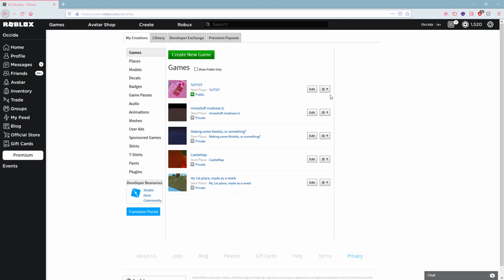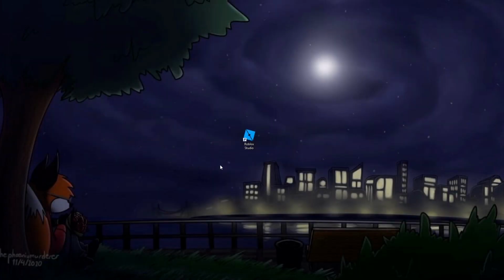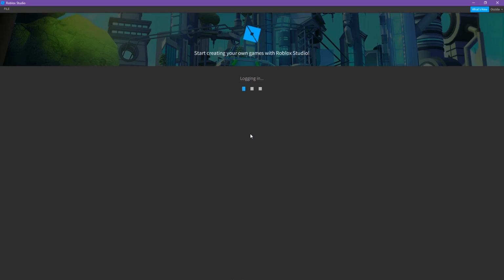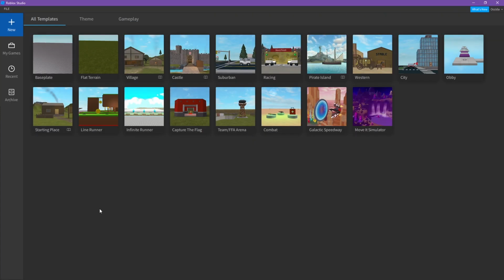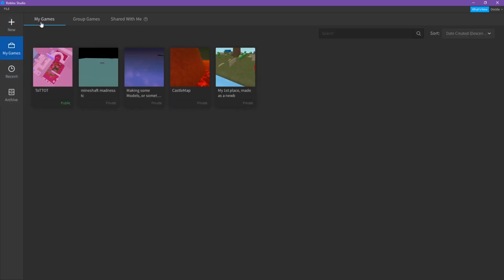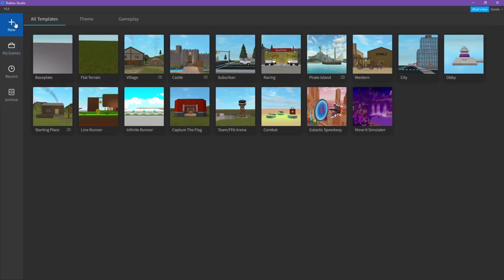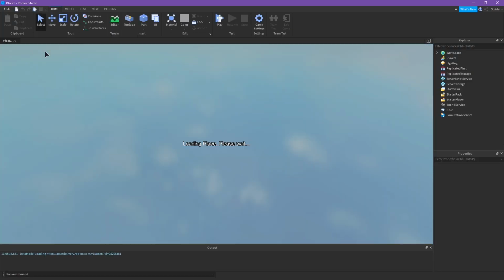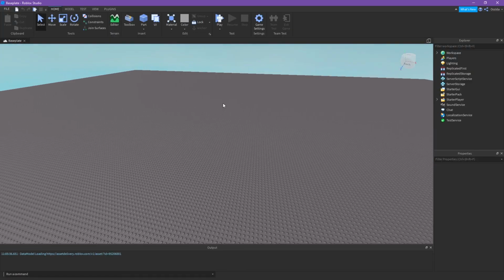What you're going to want to do is simply click on the Edit button, and it will bring up a prompt that will allow you to install Roblox Studio. After that, you should get the desktop icon, and what you're going to want to do is just open it up. For the first time you're opening it up, it will probably ask you to log in once again, but otherwise it'll take you to a page like this, which gives you access to any recent files you've had, any games that you have on Roblox. But for this tutorial, we're simply going to want to start by making a basic base plate. The base plate will give us a large work surface to start just experimenting.